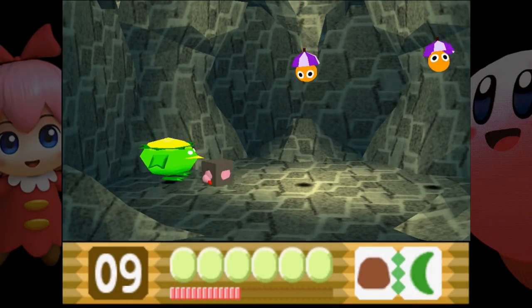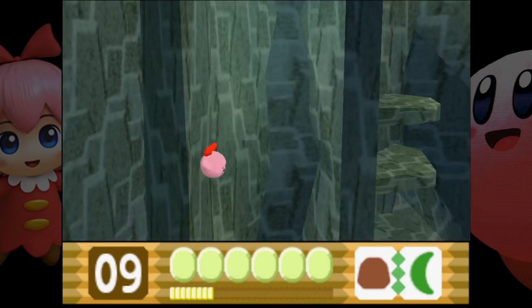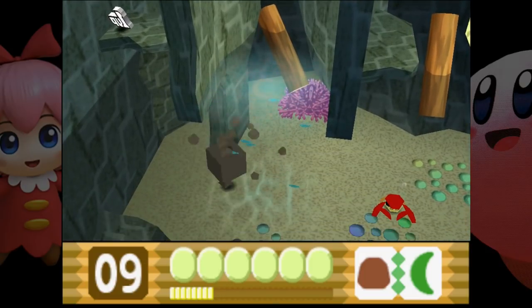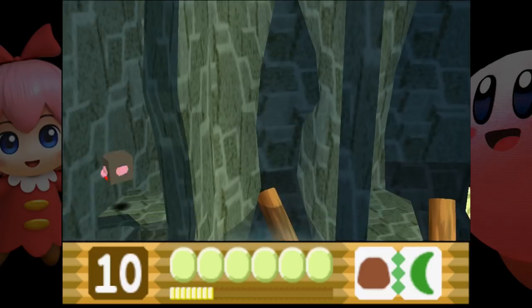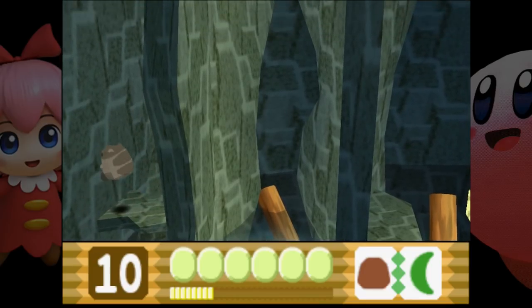Oh yeah, look at the cutter thing. There you go. Whoops. Well, anyway, this is where we need to be. There it is. What do you know? Hey, this is the guy from Return to Kirby's Dreamland. Now, he's the one we need, I think. No, not that blobby thing. Yeah, this guy.